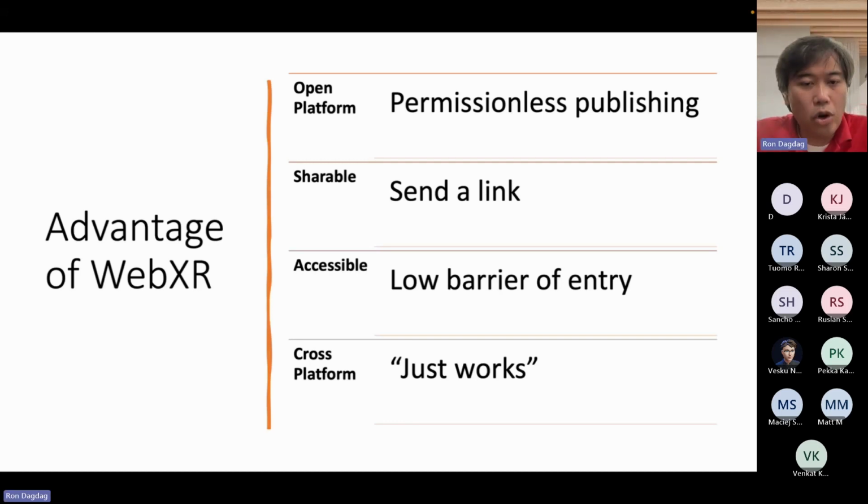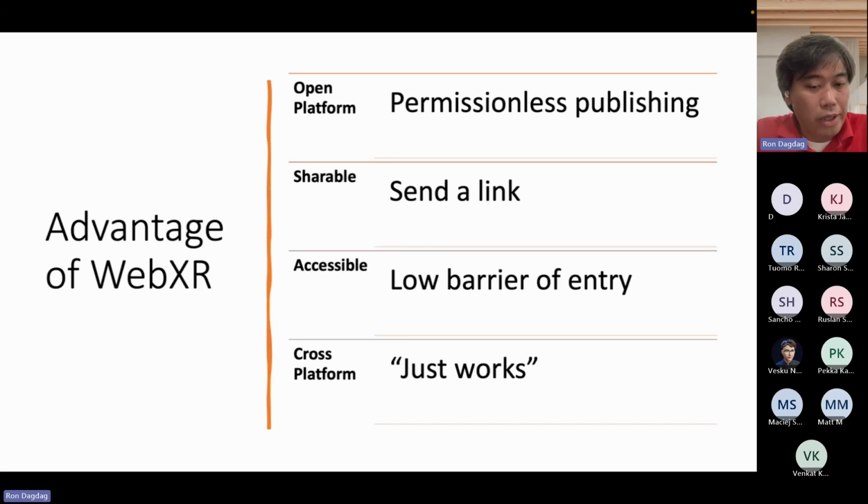And then the cross-platform side, the idea of it just works. Of course, because it's still an ongoing platform with some releases, depending on the browser you're using, it may or may not work.